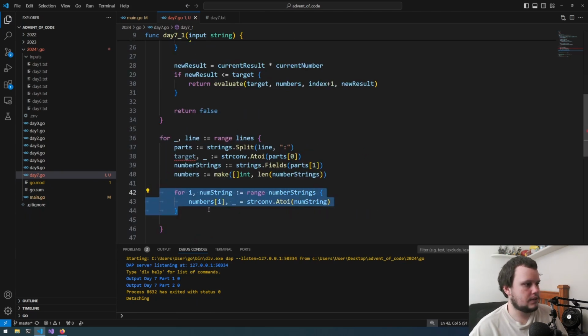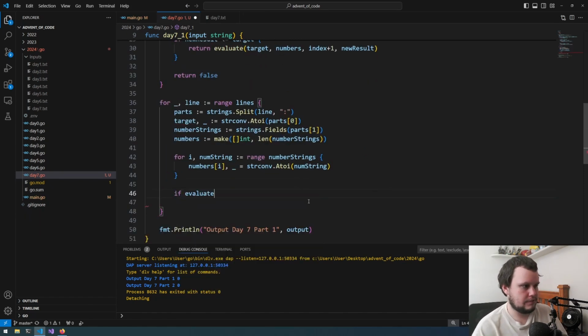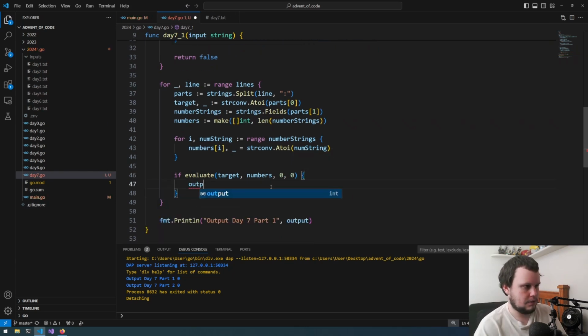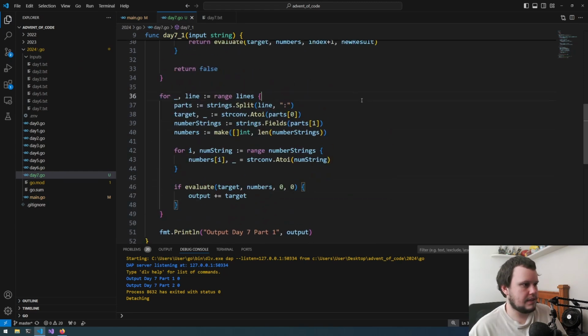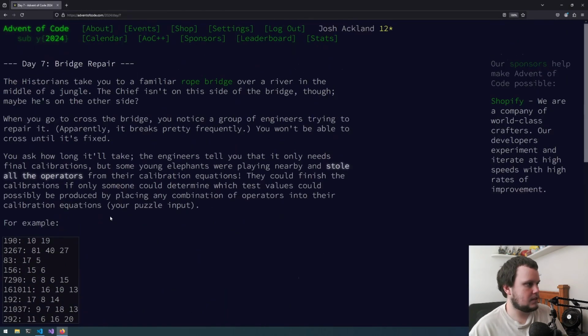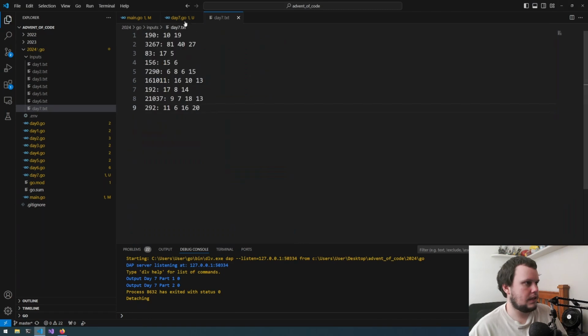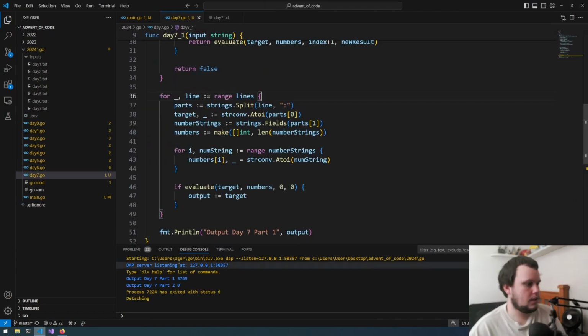We then do if evaluate, so this would be target, numbers, index 0, current result 0. So if that, we then do output plus equals target. So I think that's all we need to do. So let's go back to here. We will grab this, put that into here, and we will run it to see if it works.